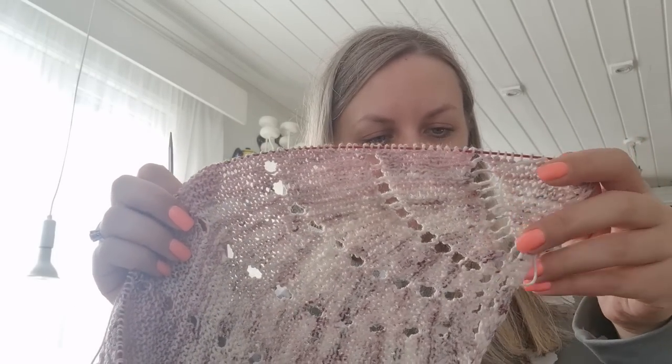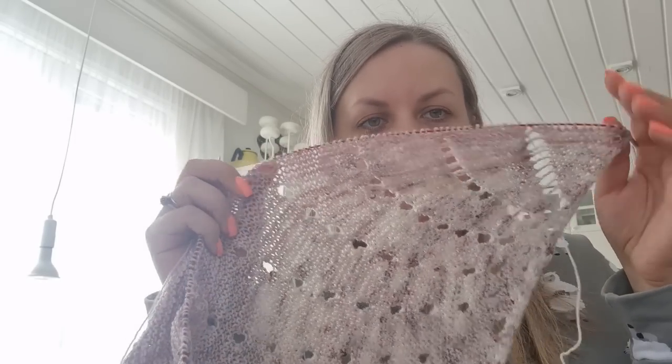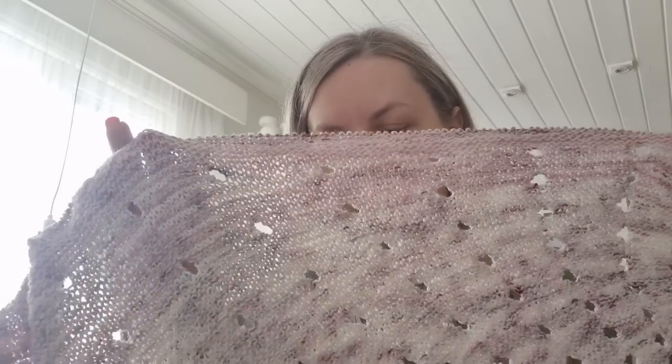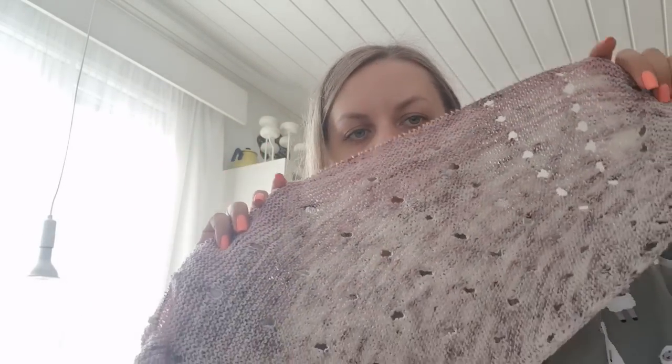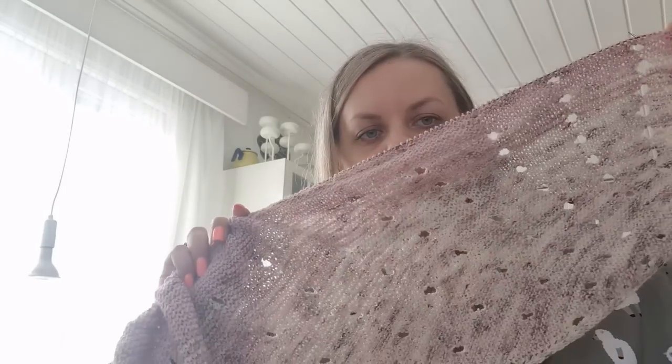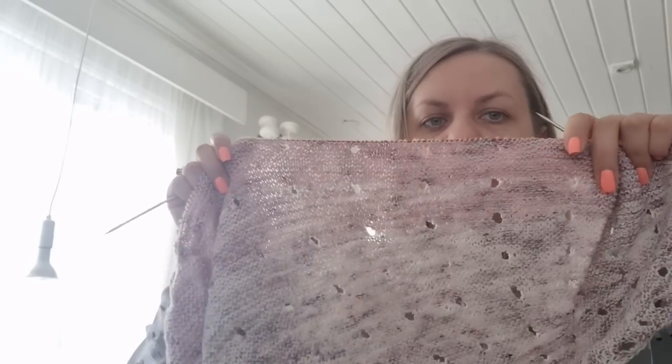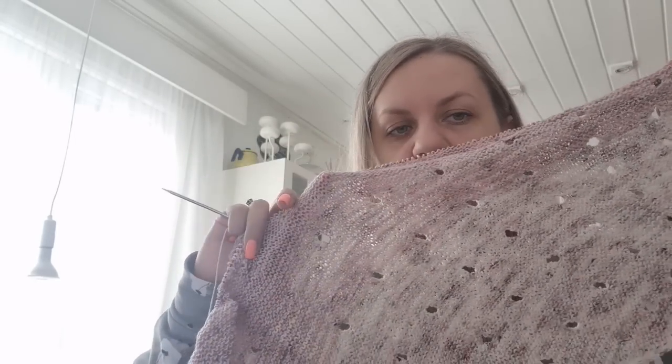It's Dotted Rays. Yes, that's the right side — I need to double check. I'm knitting a very small sample shawl of Dotted Rays. I made these yarn sets and I'm just knitting a shawl. It's hard to explain and nothing too exciting. It's pretty — it's very delicate and I chose this pattern just to showcase the colors.